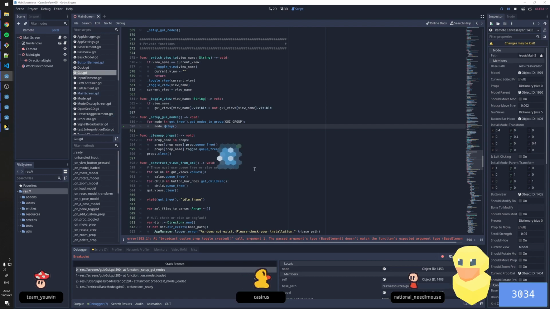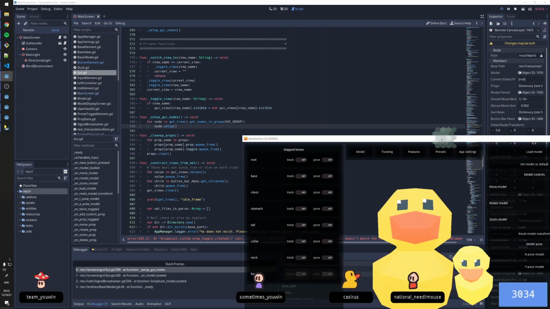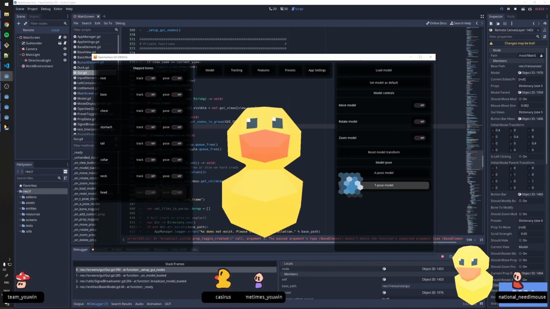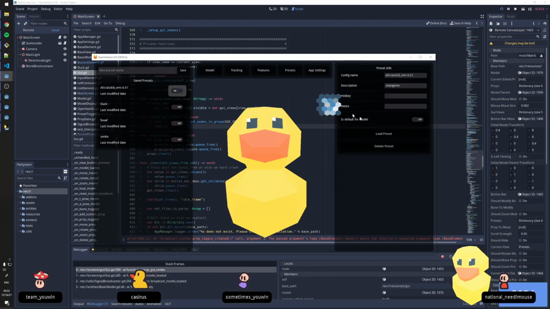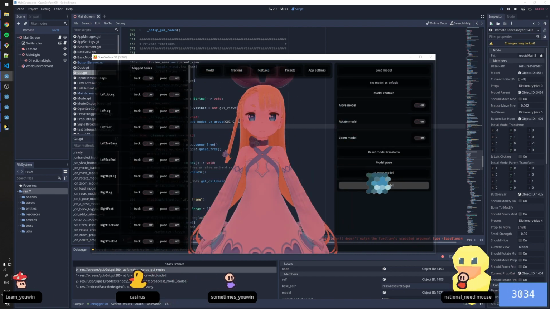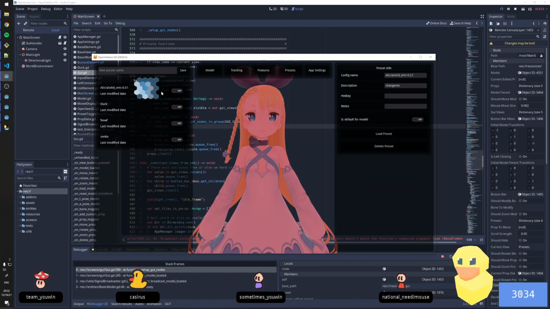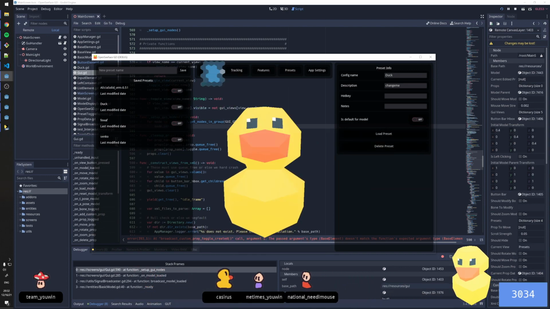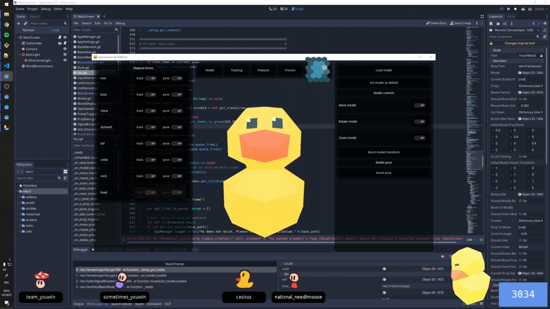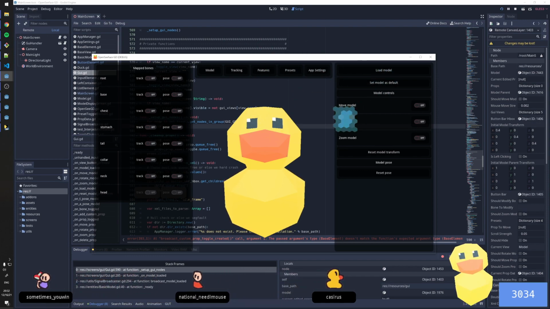Well, yeah, that's a breakpoint. That makes sense. Get sent. All right, it still didn't really work, but that's okay. Send me. So yeah, now we have A pose, so we can A pose, T pose. Go back to the duck. Okay. Yeah, see, there we go. There we go.